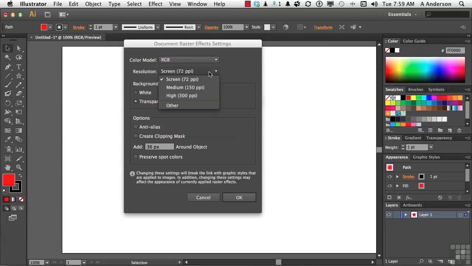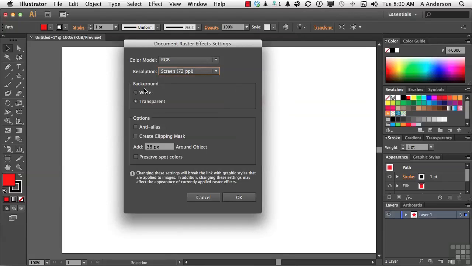Resolution. So what's your destination? That's an important thing to remember. Are you going out to PowerPoint? Are you going out to the World Wide Web? Are you doing something on a monitor? Then 72 is probably the one you want. Medium is for medium-range to low-end kind of inkjet printers, lasers, stuff like that. And High, of course, 300, would be for high-end stuff in presses. Now, you've got an Other if you want to add your own number, but these actually work pretty good.